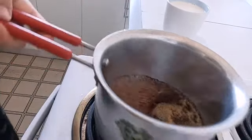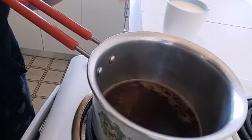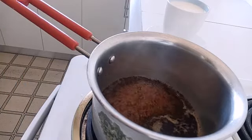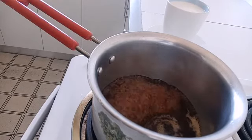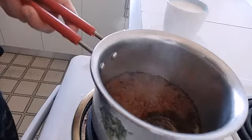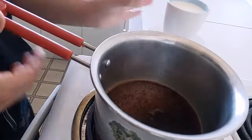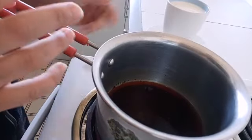You can see the tea is boiling, so we'll give it a good minute for the tea to boil and try to reduce the amount of water a little bit. As you can see, the water has reduced by maybe 25%, the tea has boiled really well, and the water has got all the color from the tea. So this is a good time to add the milk.